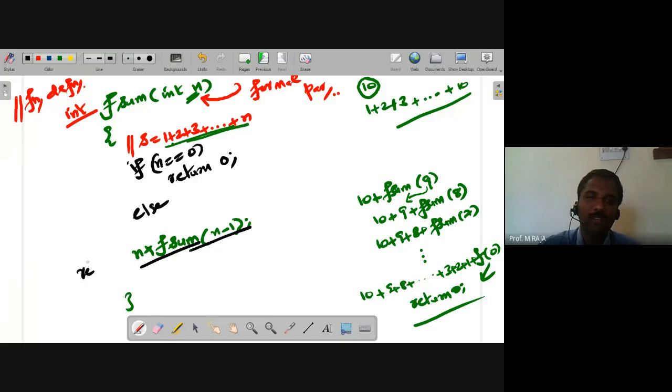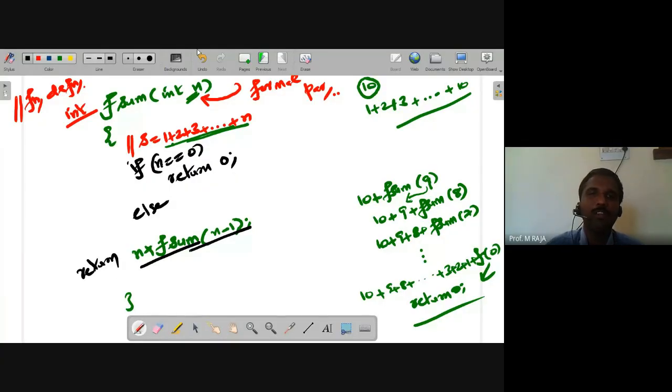Else, return n plus f sum of n minus 1. Of course, in this example, we have not used a local variable, for example, s, to evaluate the recursion. Instead, in the return statement itself, the recursive call is invoked. So return n plus f sum of n minus 1.